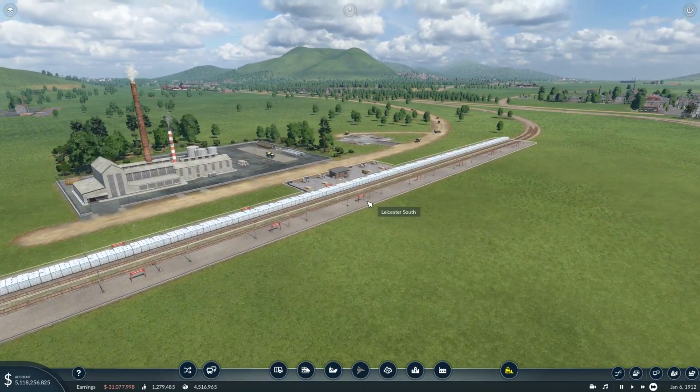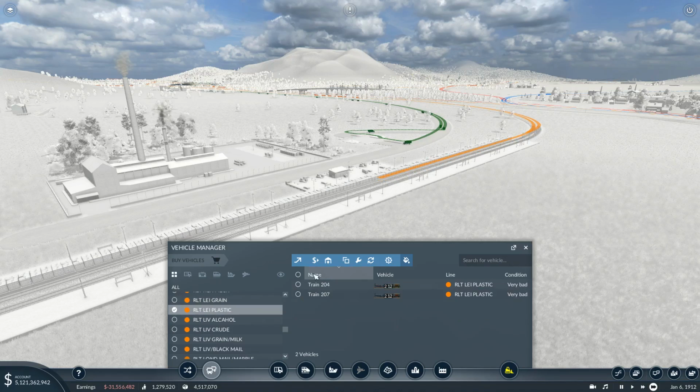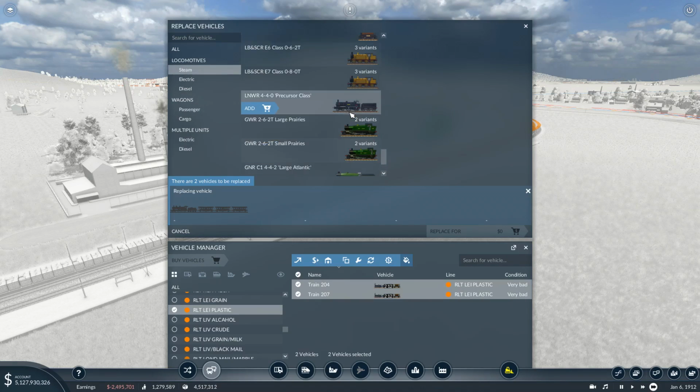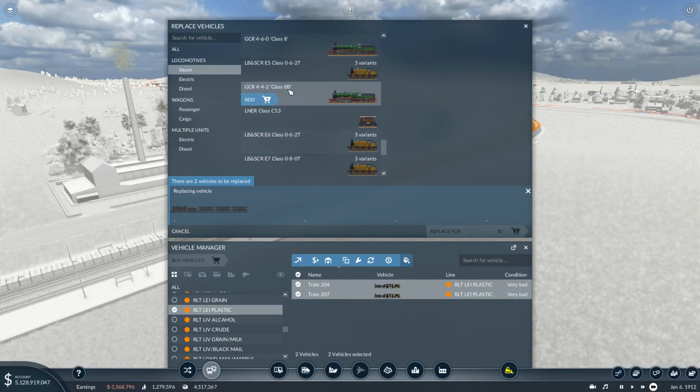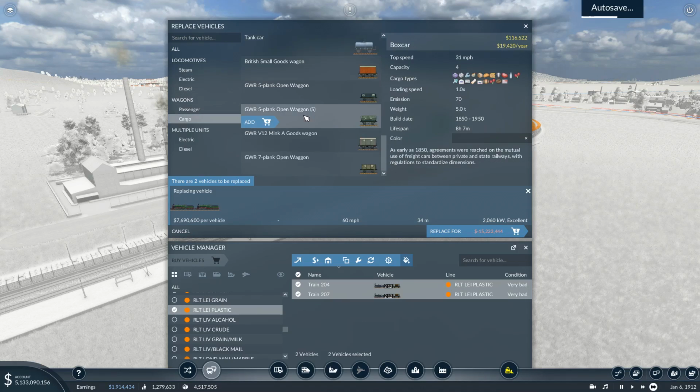Now this plastic train. 2 of them. Okay. Managed vehicles. We're going to replace these. So they are fairly new. But hey-ho. So I want steam. Now what I'm going to do is I'm going to mix it up. I'm going to use a class 8 and I'm going to use a class 8B to see if I can actually see the difference. Cargo.